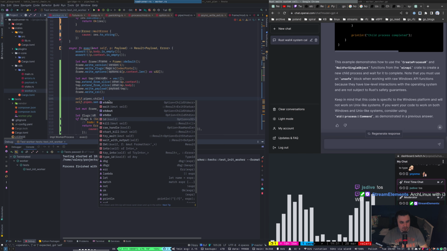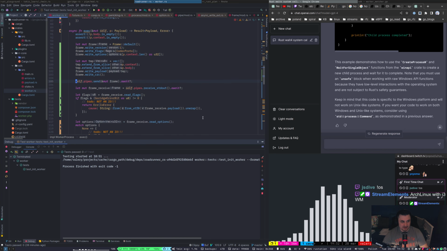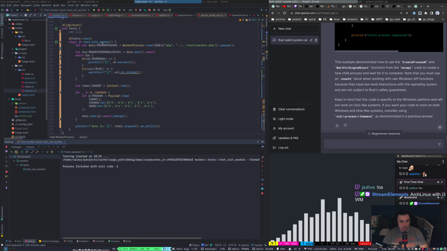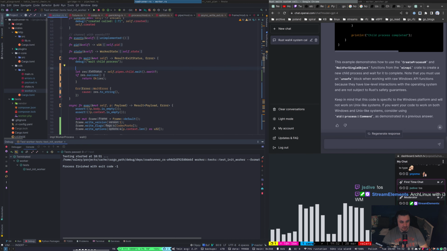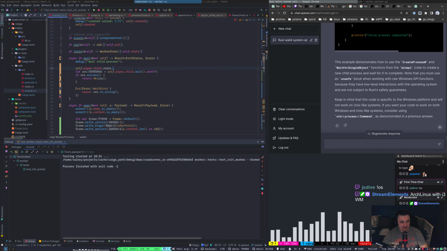And we also can't use these three file descriptors, stderr, stdout, and stdin, because if we call wait, Tokio immediately closes our stdin. So before calling wait, in this place, we have to do this: self pipes stdin, child stdin take.